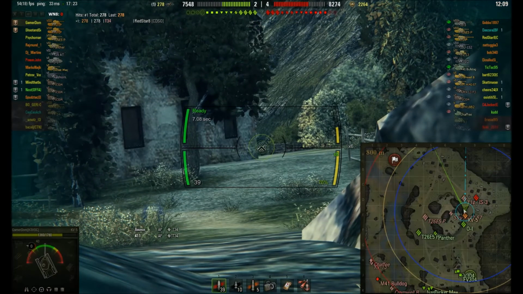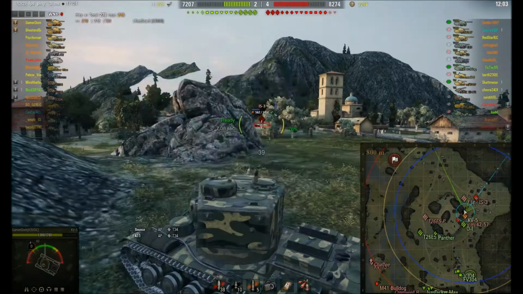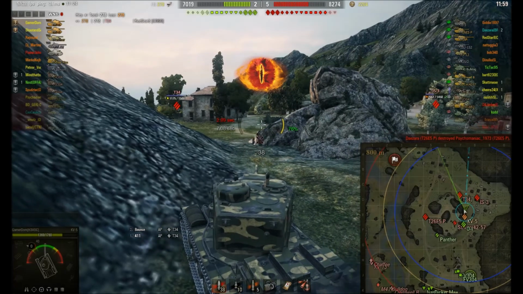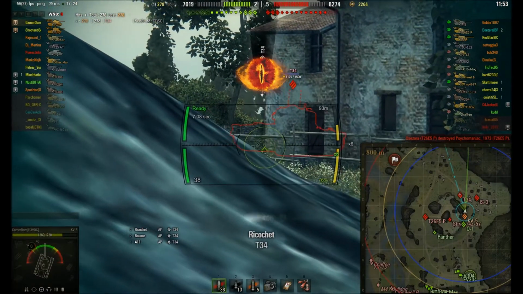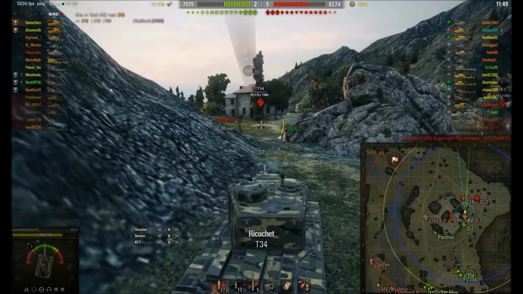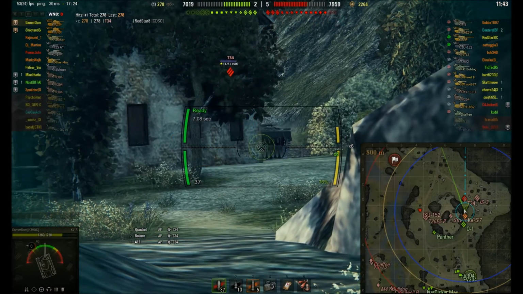The IS-3 still sitting there, causing us a few problems. He's poked out again. Shoot is trying to get a shot on him. I've got a little gap there, but unfortunately can't pen him. The T-34's moved round the other side, obviously trying to get a different angle, different perspective. I bounce his shot but can't hit him. So we've still got this impasse, and actually the team is now 2-5 down, so we're not in a great situation. It's not an ideal scenario.